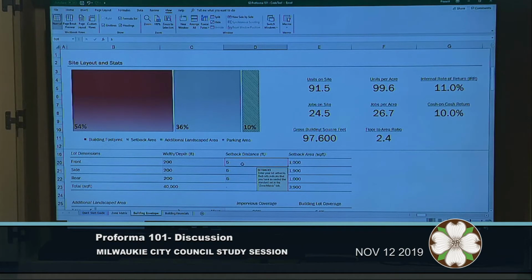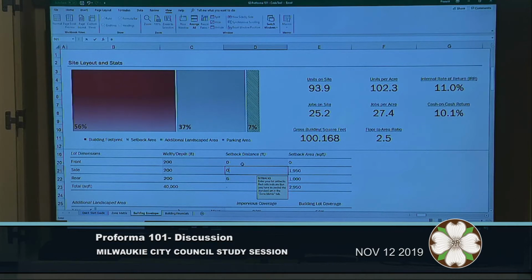But let's say you have a 0-foot setback in the front, but on the side, where it's maybe abutting a residential area, for example, and you want to do a 15-foot setback, it gets you to a similar kind of thing. So when we're looking at zoning code, for example, it allows us to say, how is this going to impact development feasibility? Because I think you'll hear me say this tonight, you'll hear me say it next week. One of my guiding principles is make what you want to have happen the easiest thing to build. It also means making it feasible for developers to build it.